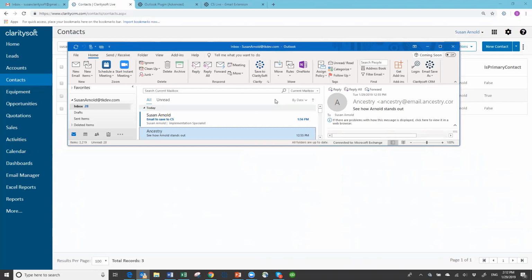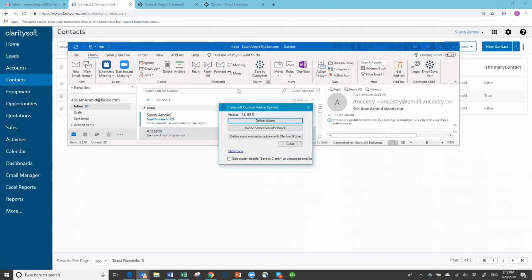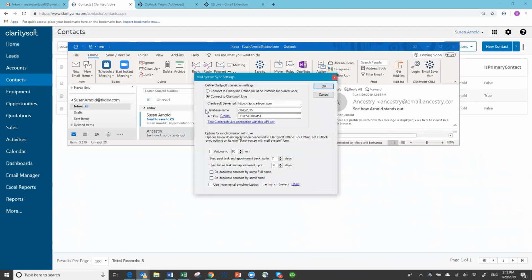And then you do have to do some configuration in here, and you'll click on this little arrow down here, and you will go to define connection information. And then you will need to connect to ClaritySoft Live. You will enter your database name, and then you're going to have to create an API key, which the steps for doing this are in the directions.